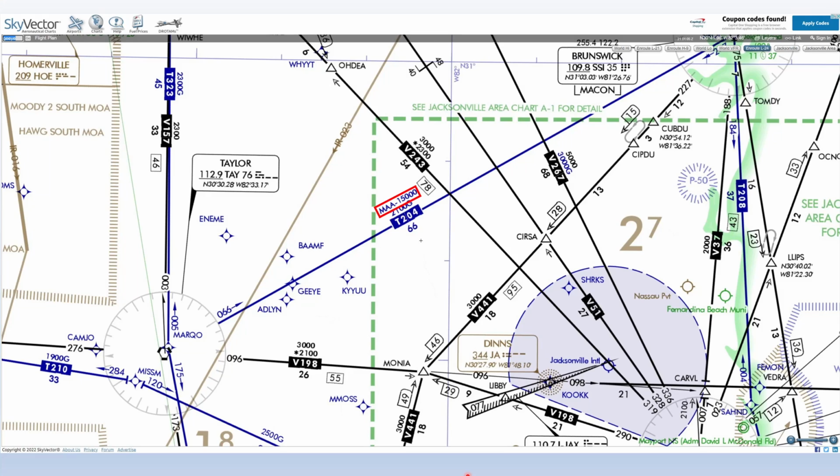For the most part, low altitude airways extend up to but don't include 18,000 feet. It's fairly rare, but occasionally you'll find a route where the maximum altitude is lower than this. This will be indicated with a maximum authorized altitude, or MAA, on that airway. For example, on Tango 204, we have an MAA of 15,000 feet on this airway. So if you're traveling on this route, the highest you can fly on this route is going to be 15,000 feet.